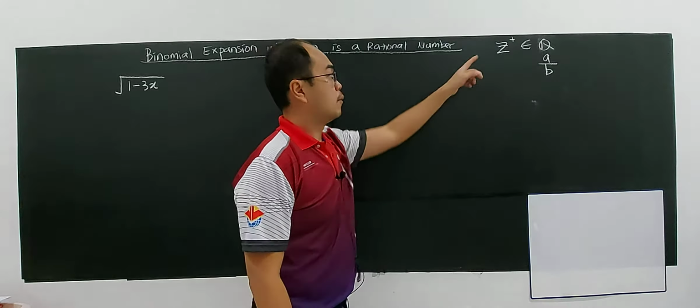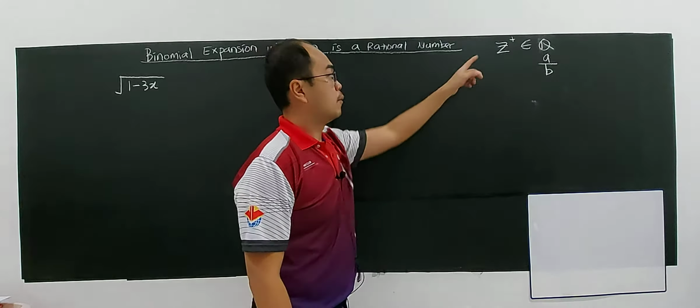But for this type of expansion with the square root, power 1 over 2, how to do half of a bracket? It has no such meaning, right? It is meaningless, yes or no? So you cannot expand 1 minus 3x to the power of half in that way. But mathematics is very advanced, so you will learn why this can be expanded. There are conditions for this type of expansion. Later I will explain to you.